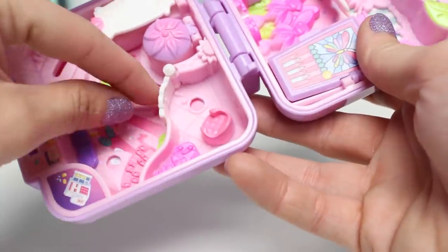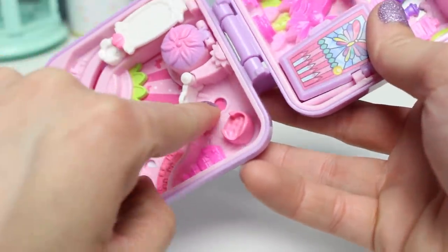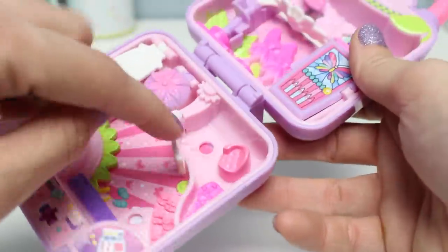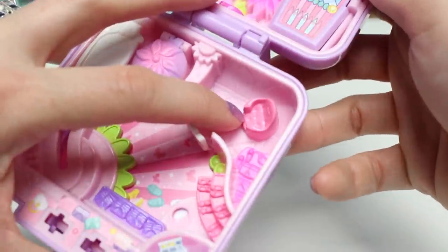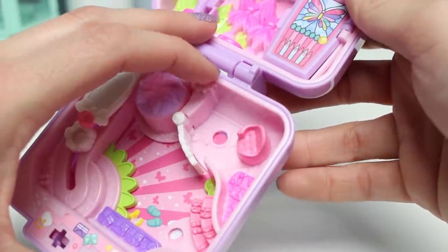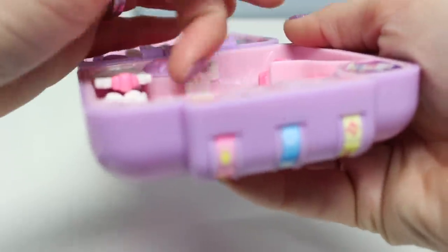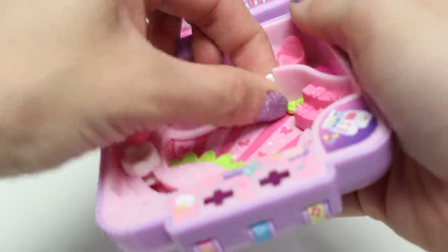Doing my best here. So we have this little closed off section. It's got a diamond shaped floor. There's a pair of shoes down there, a spot for our doll to stand, a circular pink armchair, and then a random table with folded up clothing on it. So I'm thinking it must be a change room where you get to sit down in a fancy chair. There's a little butterfly door that opens and closes so they can have a little privacy.